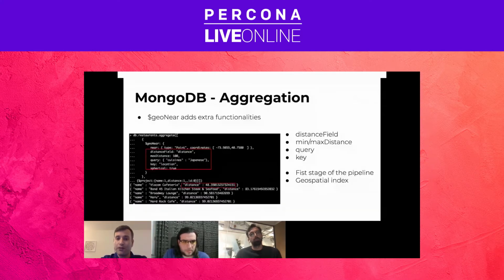MongoDB offers a GeoNear operator as well on the aggregation framework, which is very similar to near-sphere, but it has a cool feature that it can return straight away the distance between the points. You can do that on your driver as well. You just need to run some calculation, but that command will give it back to you. That operation requires a geospatial index and must be first in the aggregation pipeline.